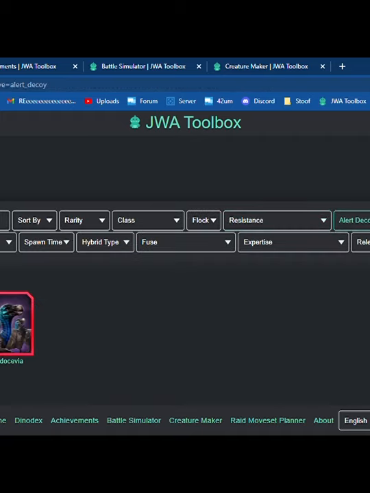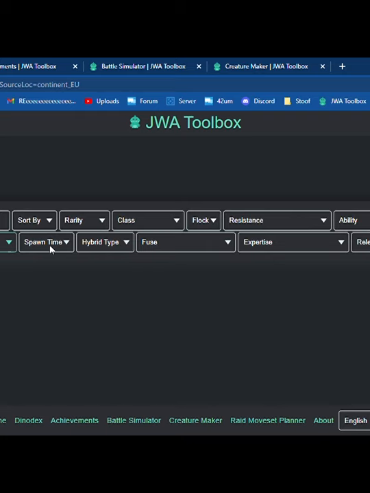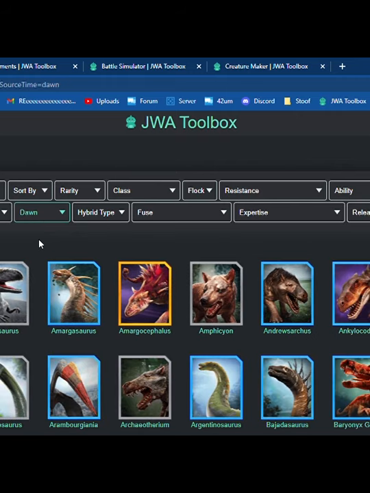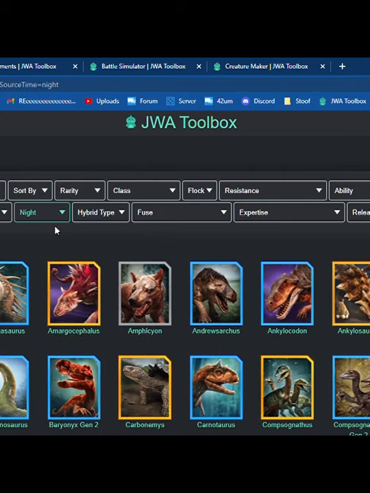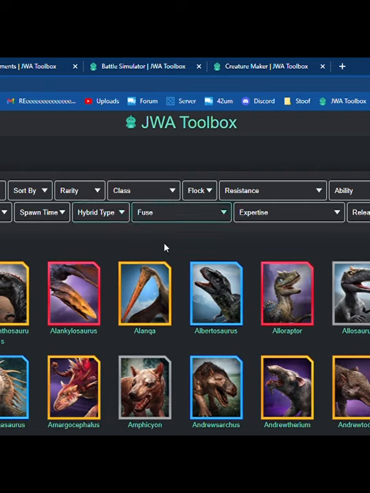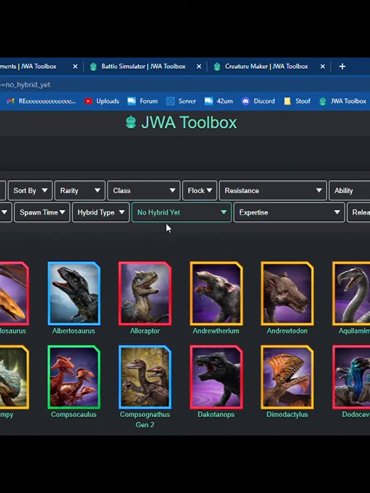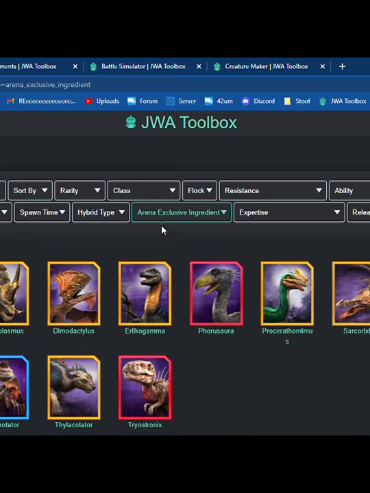Get all of them that spawn in continent Europe. You can get all of them that spawn at dawn, day, dusk and at night. All of them that are super hybrids. All of them that have 3 hybrids. No hybrid yet. 1 hybrid. Easy to fuse. Arena exclusive ingredient. Event exclusive ingredient.